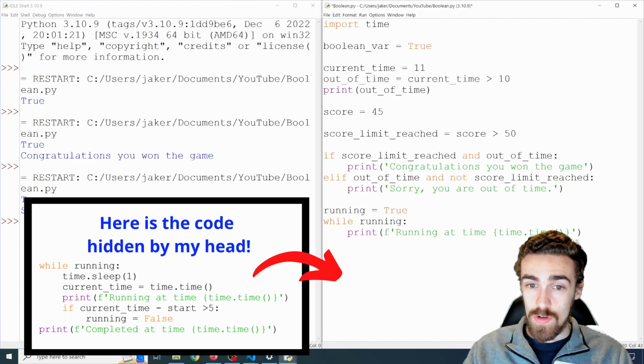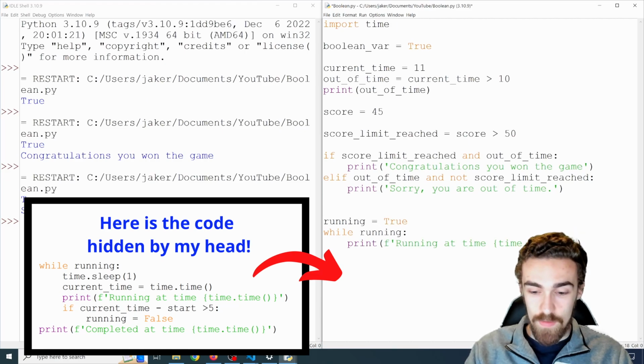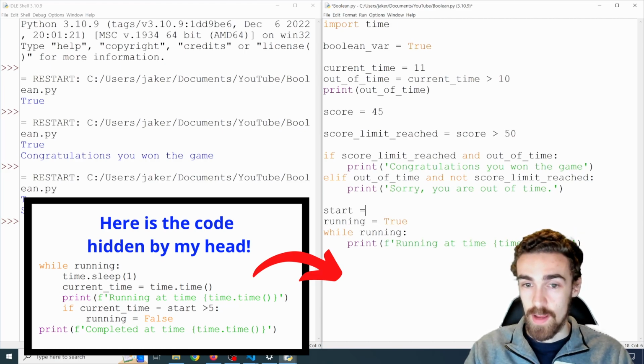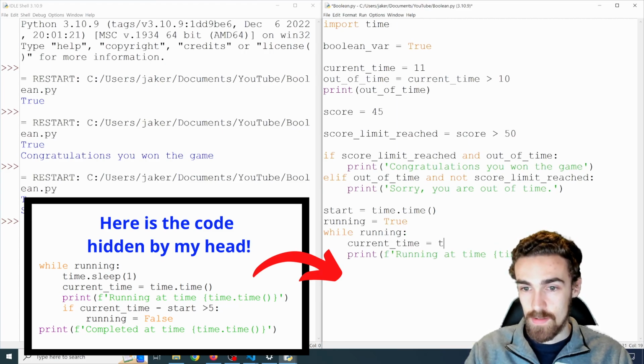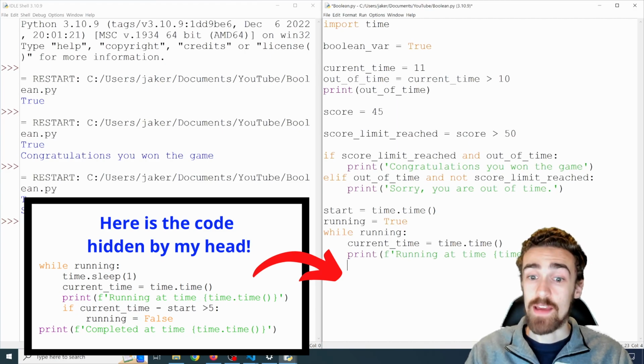So what we want to do is keep track of the start time is equal to time.time. And we want to say current time is equal to time.time. And we know we're running at this time, but now let's see if we should stop.